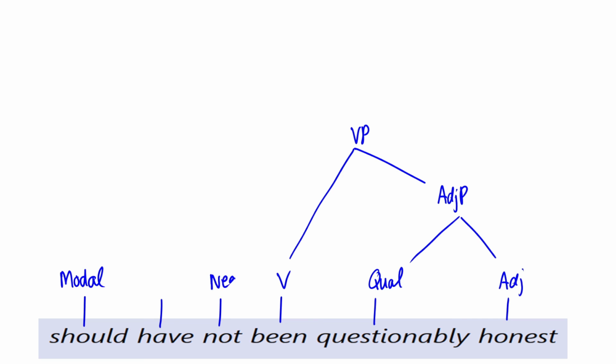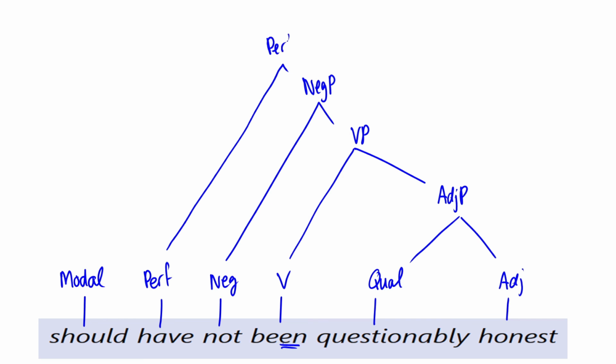Not is a negation. And this is going to build into a negation phrase that negates the verb phrase. Have is going to be perfect in this case because we do see this en on the verb. The affix is skipping over not and attaching to the verb there. So that's going to have to build up into a perfect phrase. And finally, the modal will take the whole thing afterwards and build up into a modal phrase. So this is how the structure for that modal phrase, that predicate, would look. And those are the individual labels for all of the words. So hopefully you're able to do that after a little bit of practice.